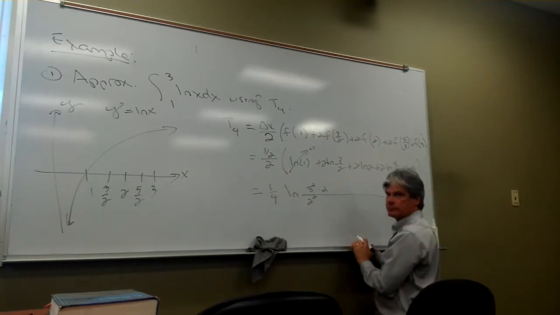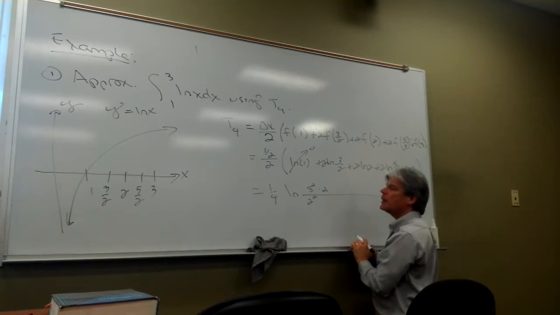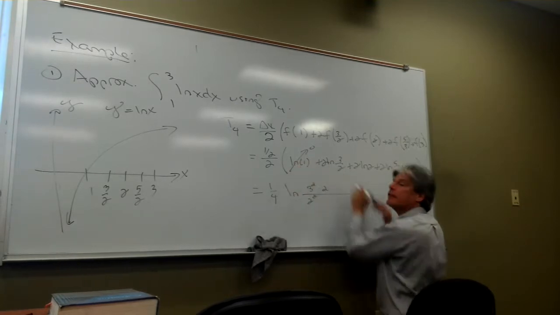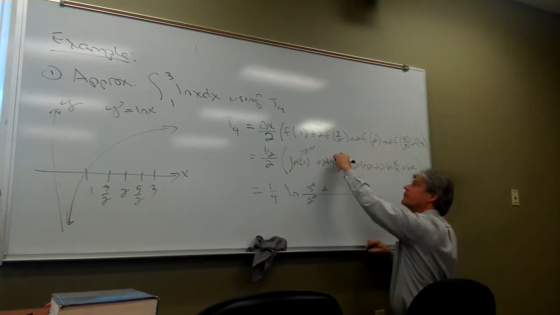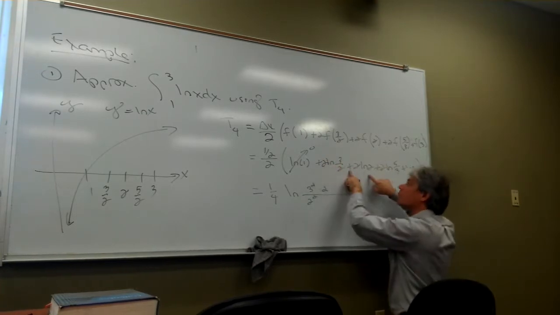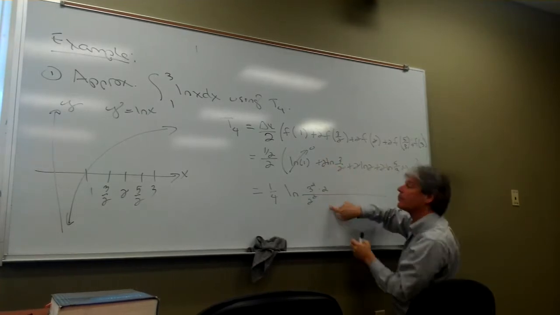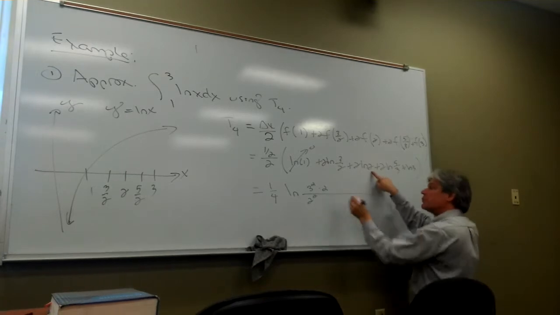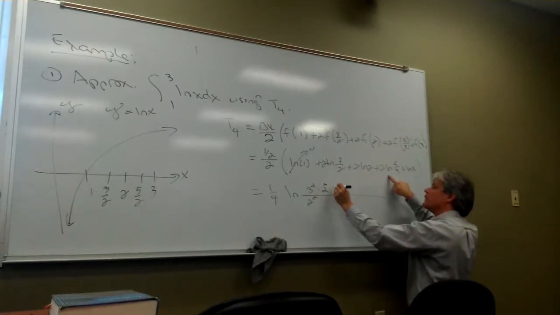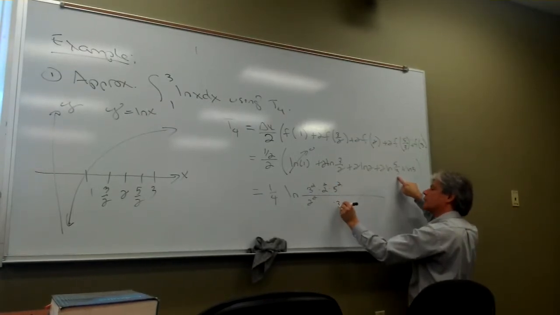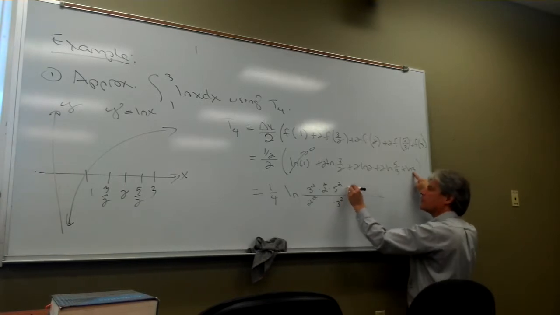Oh, you're doing everything inside the ln right now? Yeah, everything beyond the ln, I'm just combining these individual logs. I'm bringing the 2 upstairs, and rewriting the sum of 2 logs as a log of a product. But that gives me 2 2s. This gives me 2 5s and 2 3s. This simply gives me 1 3.